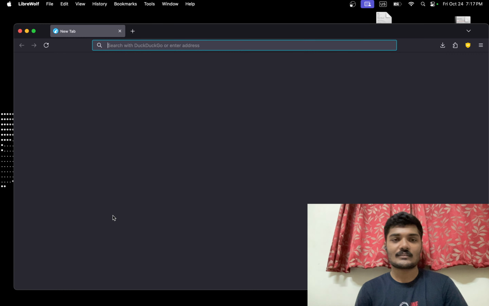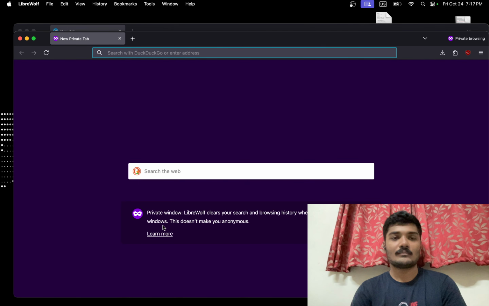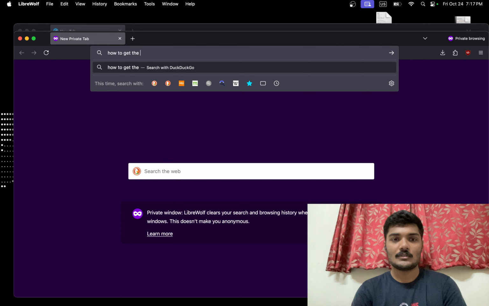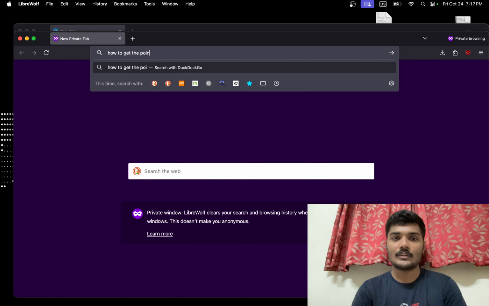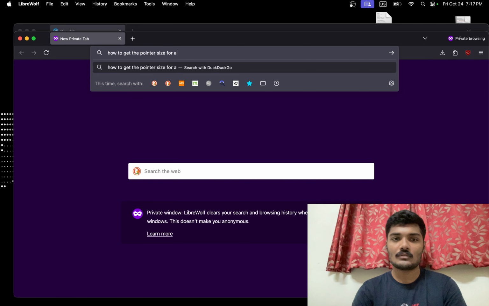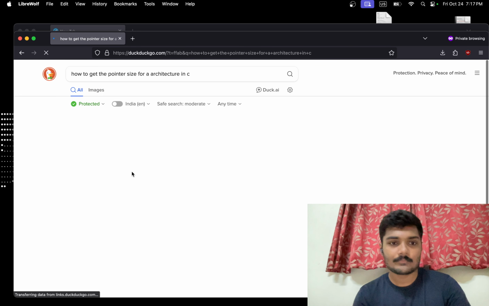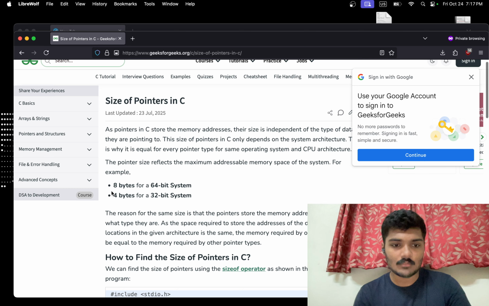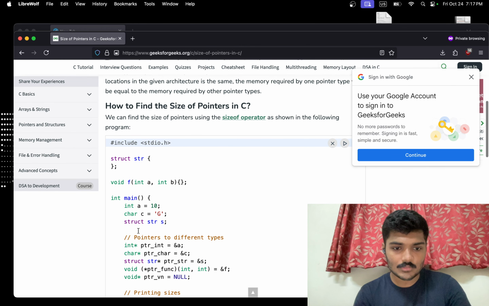So let's try. How to get the pointer size for the architecture in C. Size of pointers in C. Yeah, but I want this.